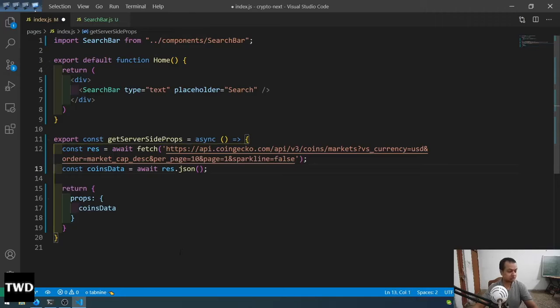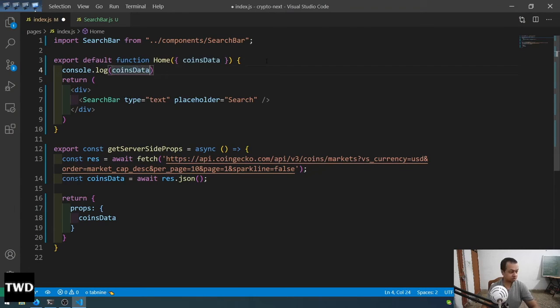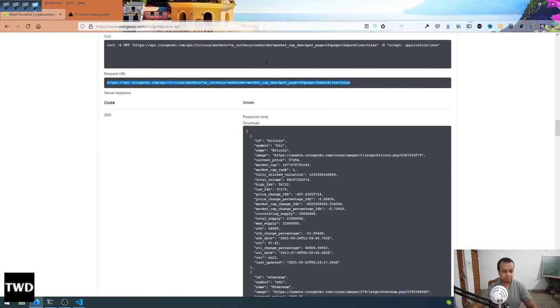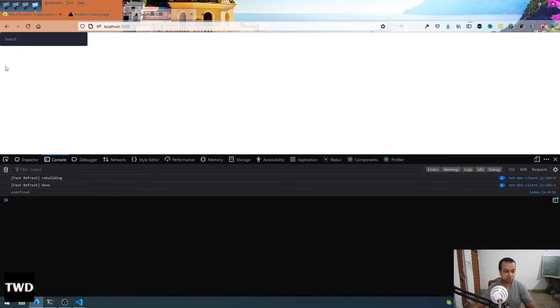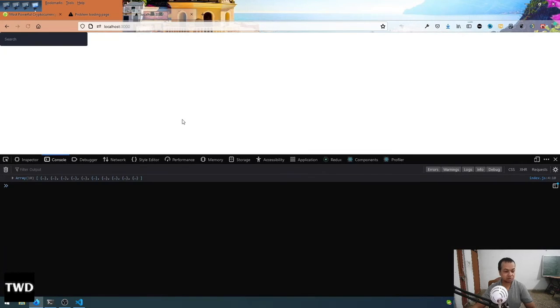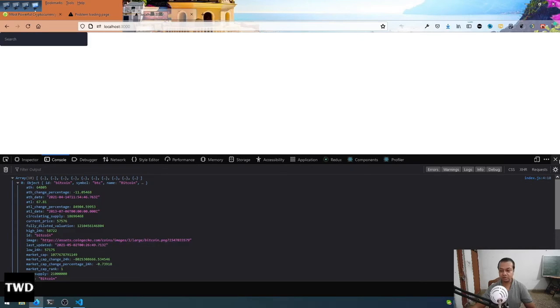So it is like this, coins data we will get, and this coins data is a very simple API actually, not that complicated. We even don't need an API key, that's why I was telling it is not that complicated. And then console.log the coins data, let's see what is coming. Let's go back here to our localhost, inspect it, console, whether it is coming or not. Yeah, it is coming perfectly. See, it is coming perfectly. Okay.